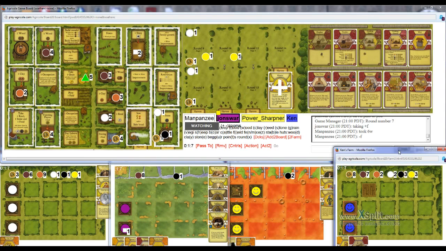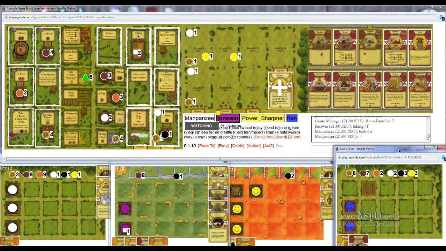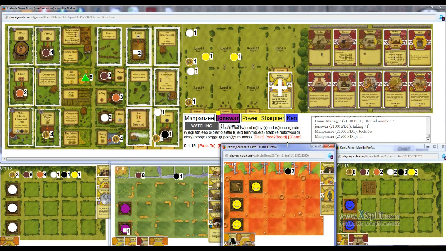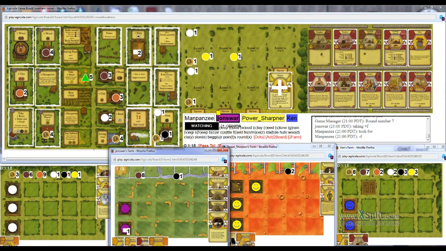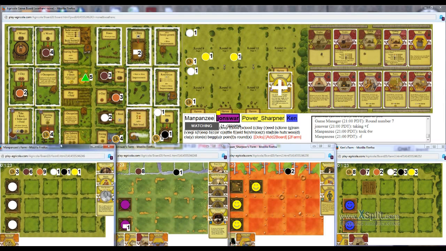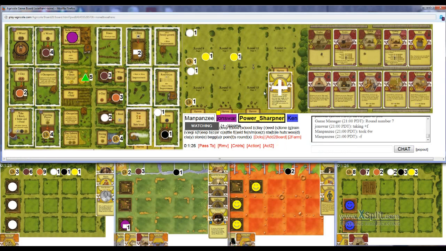I feel like Power Sharpener, though, if he is able to grow this round and feed his family, that's pretty strong, having four family members taking actions starting from round 8. So he might be able to catch up. Yeah, I think that if he's only 5 points behind jonswar, his game has started better than jonswar's. So we'll see where this goes. Yeah, so as we see here now, the cat lever being used to save 2 resources of the reed, specifically.